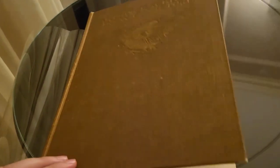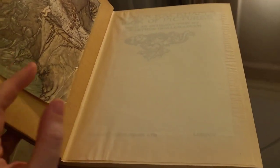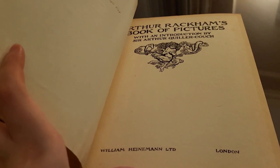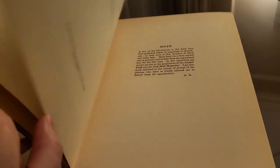I'll have much better pictures of these up on my Instagram. This copy has 50 tipped-in plates and was my most expensive purchase, but I had been saving up my book money for a couple of months to be able to come and really purchase something. One of the tipped-in plates is a little bit damaged, which is why it was significantly less than another copy another seller had — that one was in slightly nicer condition for $500. I saw that copy after I'd already purchased this one, because I was almost on my way out the door and this was one of the last booths I seriously looked in. I bought it before walking away because there was a woman looking over my shoulder eyeing what I had in my hands.